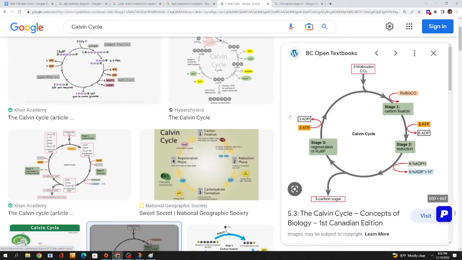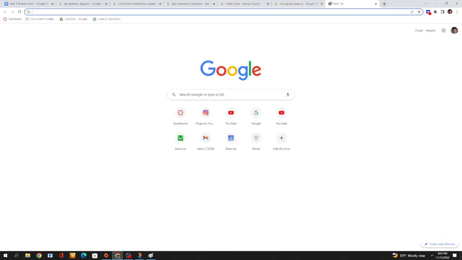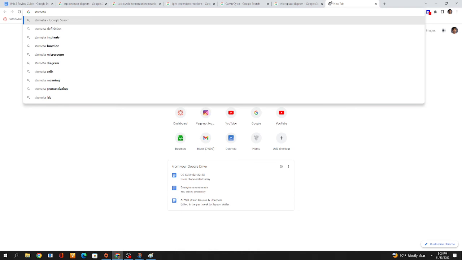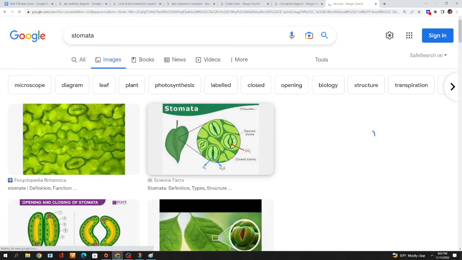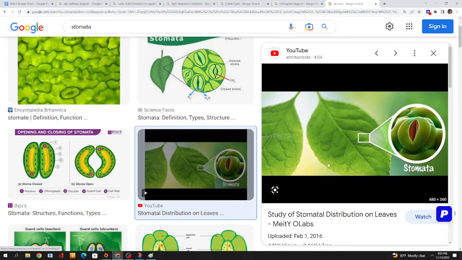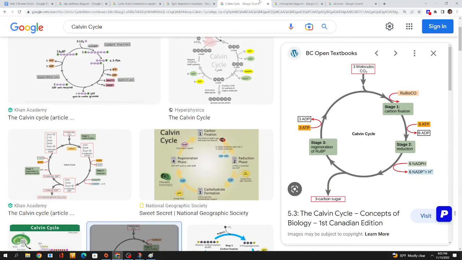So what basically happens is a really complex process. You don't really need to know much of it, but you basically have this enzyme called Rubisco, and carbon fixation is the first step of the Calvin cycle. What you're essentially doing is taking carbon, CO2, from the outside air, which is taken in by this part of the plant called the stomata. The stomata are like these cracks of a plant leaf that are open and allow CO2 to seep in. This is where you're going to get CO2, okay? You're going to get the NADPH that you have, and you're going to get a lot of ATP, and you're going to create the real sugar out of all this, okay?